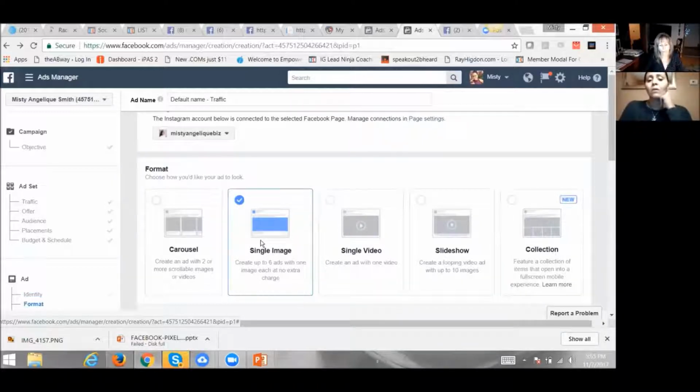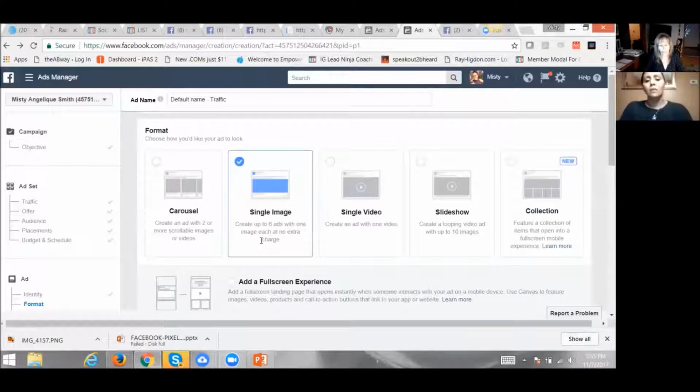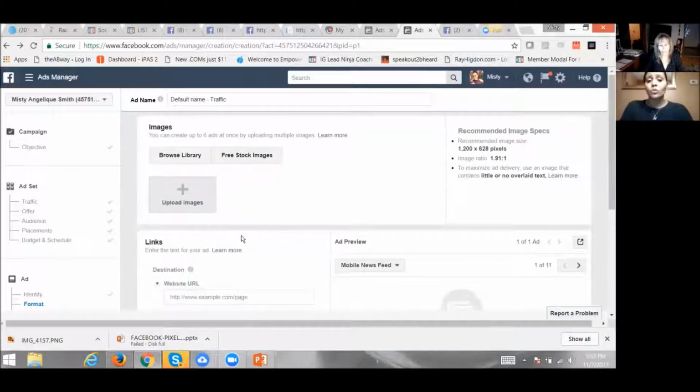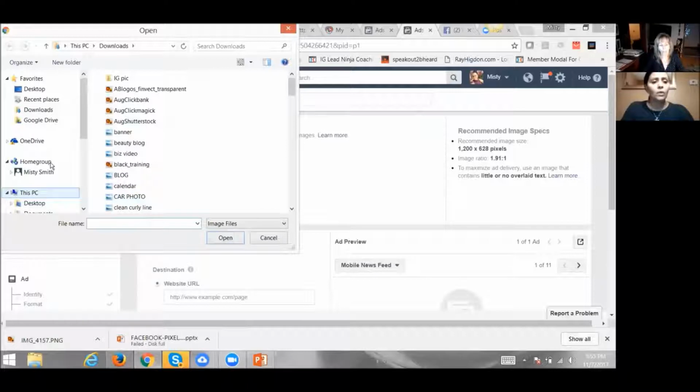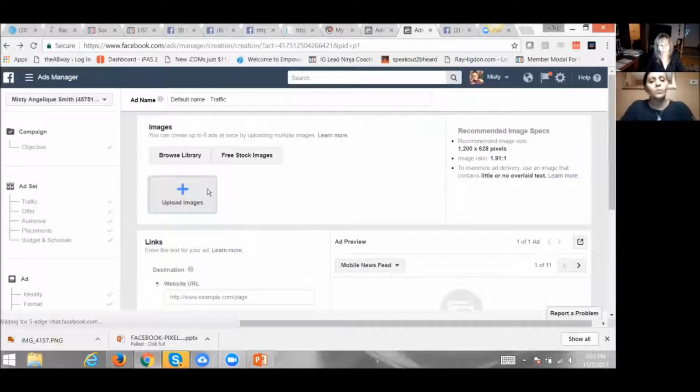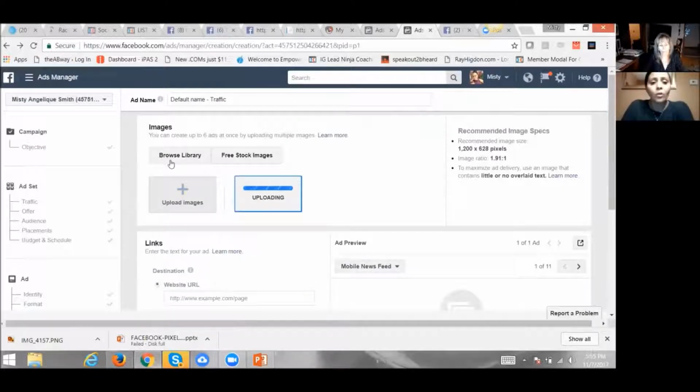I like the single image because the single image gives you an option to put 6 different photos. And why I like this so much is because I'm actually going to choose one that I put here, which was, I think, by Jim Rome. I think I created one. And so what I'm going to do is show you, Tony Robbins is what I did. So now what I'm going to do is show you when I browse my library.